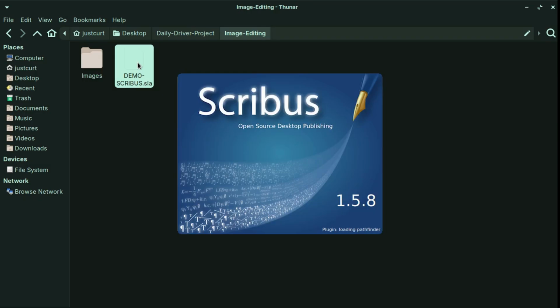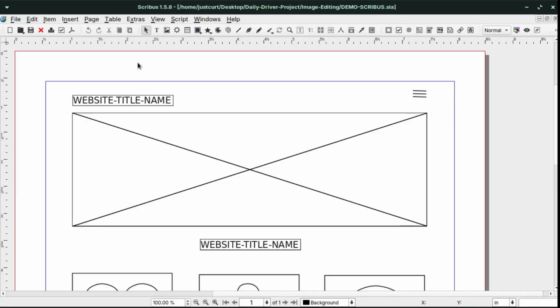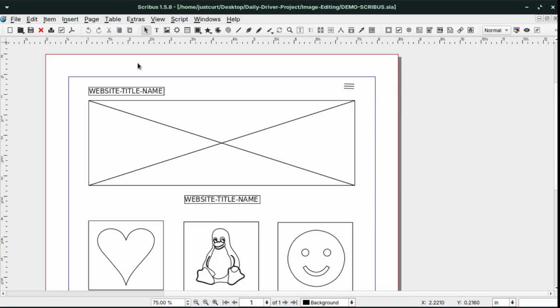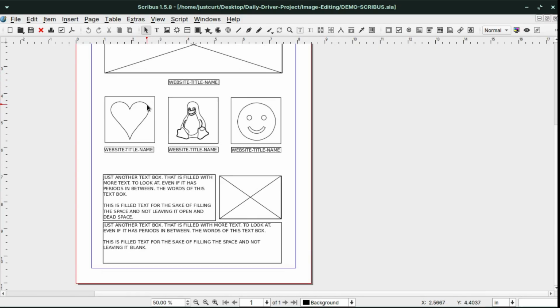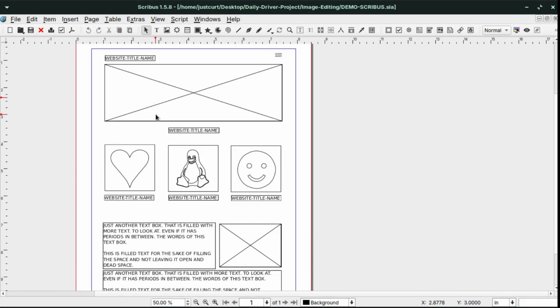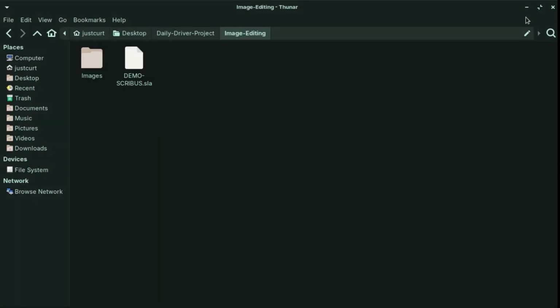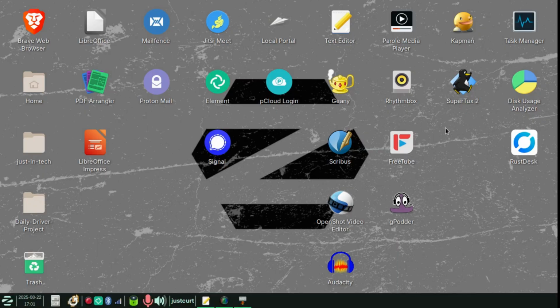This one's really good if you're trying to brainstorm and maybe create files or create flyers or create landing pages or static sites. And we see it's just a very simple editing tool for graphic design. And of course we can go ahead and close out of here. And I'm going to minimize one more time.